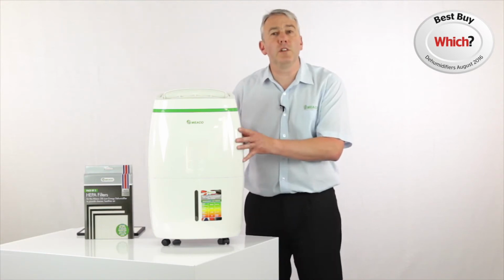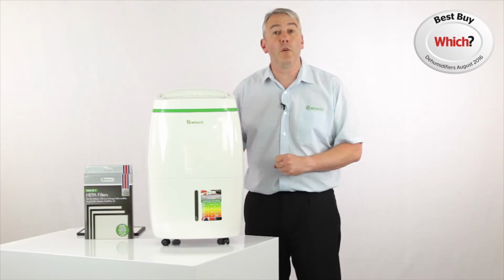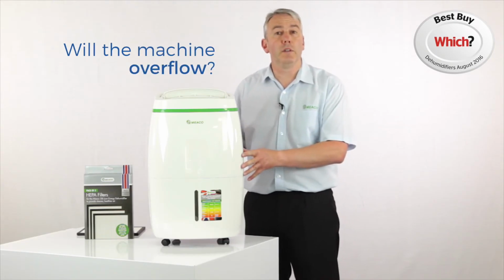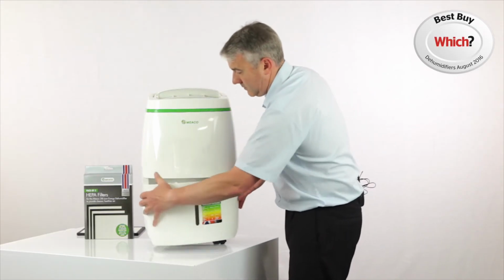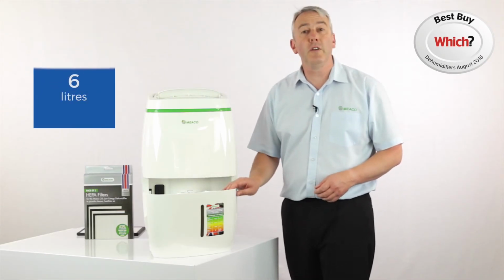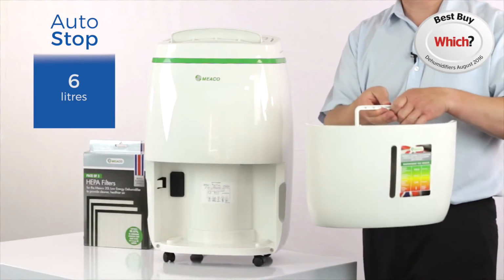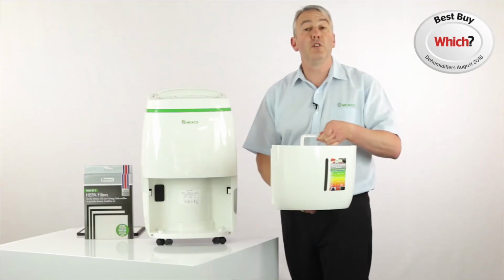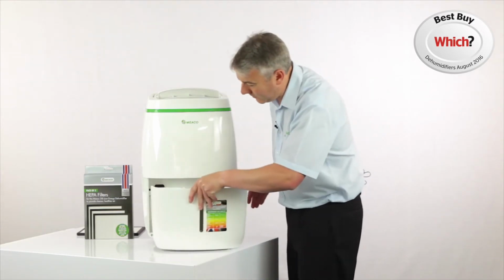Now, one of the most common questions that we get asked by customers is, what happens when the dehumidifier tank goes full? Will it stop or will it overflow and spill water all over my carpet? Well, on all Meaco dehumidifiers, they stop. When the machine is full of water, the little float that sits here within the tank gets to the top, turns the machine off. You then, I've got this nice handle to carry the tank with. It's got a cover so you're not going to spill anything, and all you've got to do is pour the water away. And the more water you pour away, the more money you're saving.